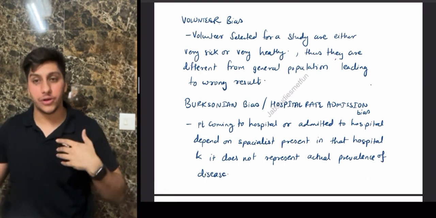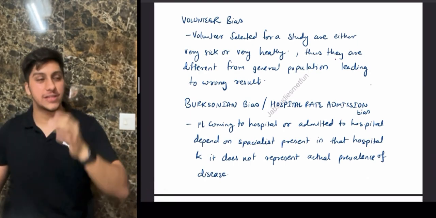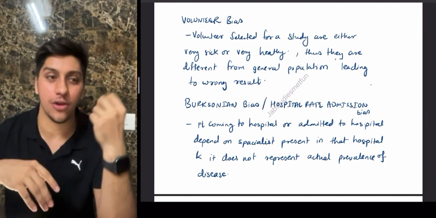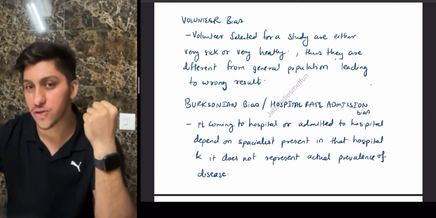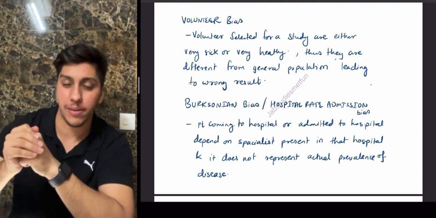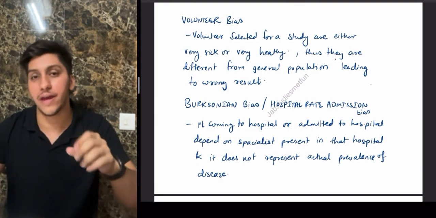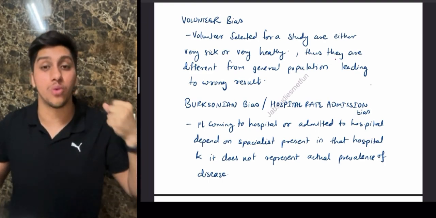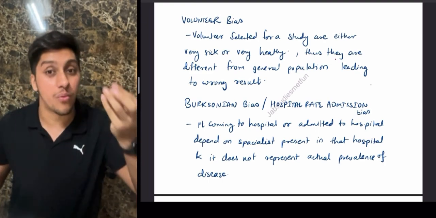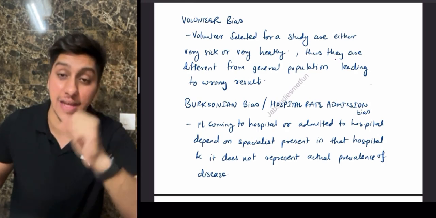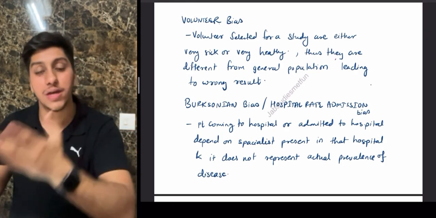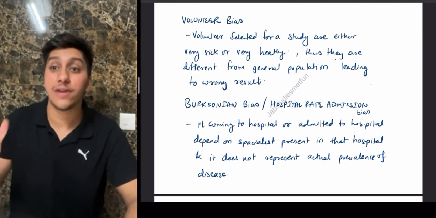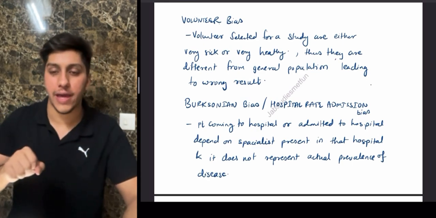Now, volunteer bias, as I already told you, is based on my selection. For example, what they actually did in the COVID-19 vaccine was they had two groups. One was the healthy hospital-going doctor group, and the other group was poor village people who were already immunocompromised. Now, obviously, when they took group A and group B, with vaccine 1 and vaccine 2, group A, who were the doctors given vaccine 1, obviously were stronger and had much stronger immunity, which showed a false positivity that vaccine A is much stronger. On the other hand, the people who were already very low in immunity, how much could a vaccine help? So that was volunteer bias. We took a wrong group and the comparison was wrong.